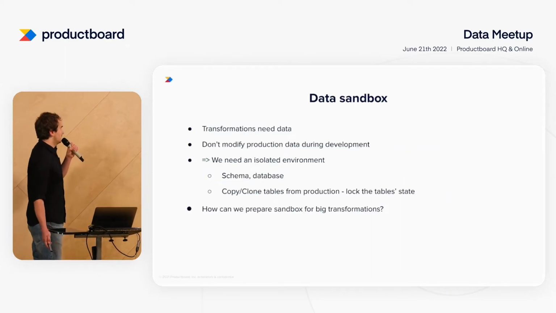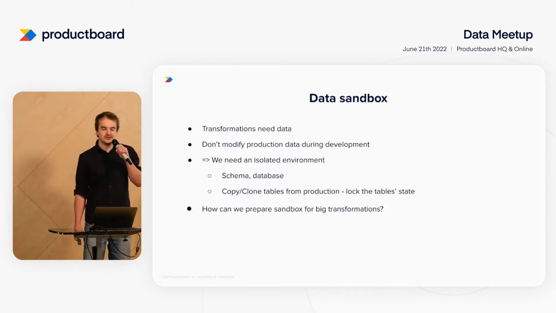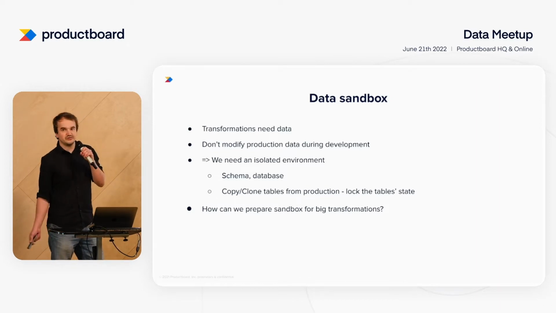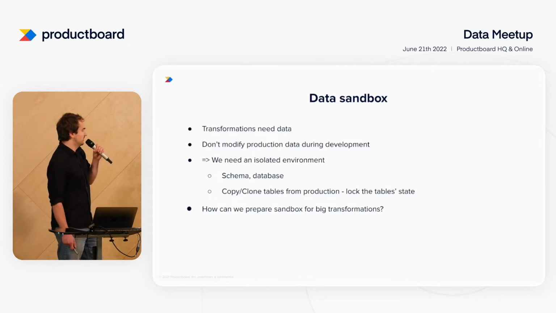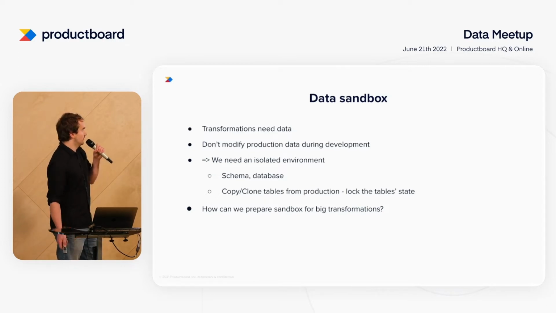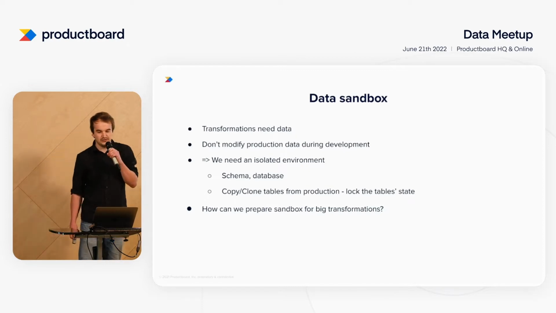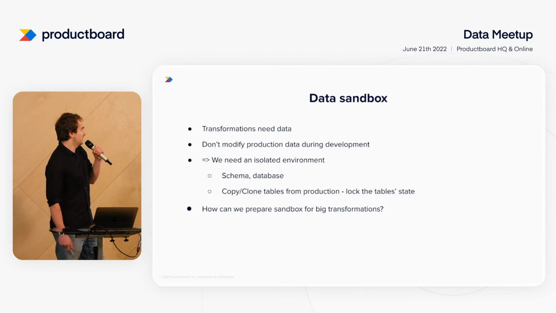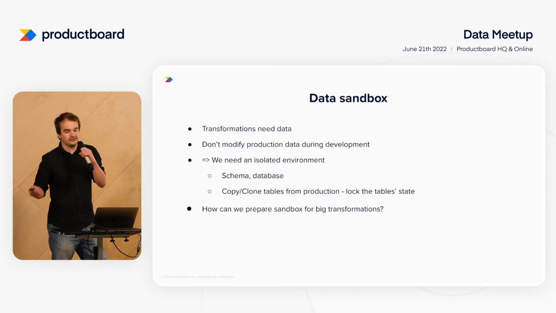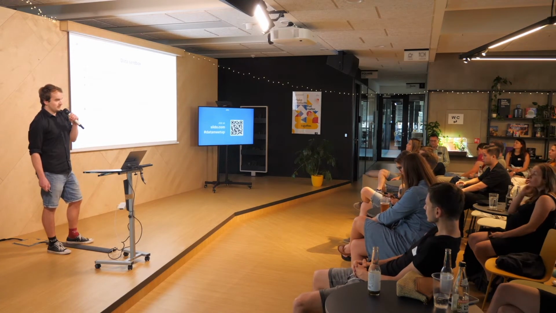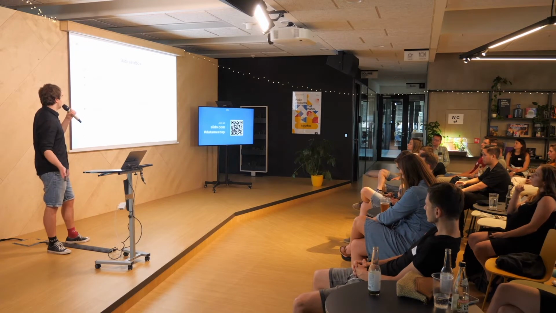So data sandbox. When we are talking about transformations, we usually need some data to transform, right? And when we want to follow software engineering best practices, we usually don't want to modify production data. At the same time, when we develop or modify transformations, we don't want to work with data that are changing in the background, under our hands. This is the reason why we need something like a data sandbox. This data sandbox is, in this case, an isolated environment.